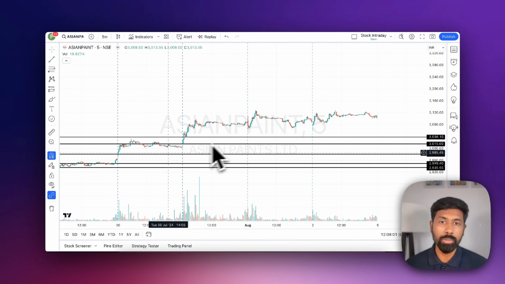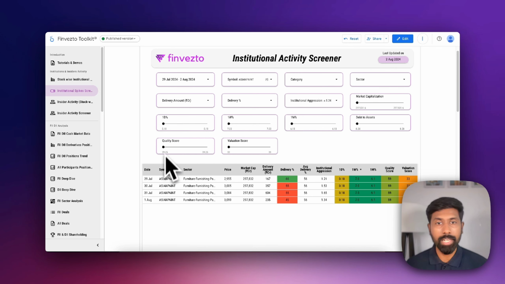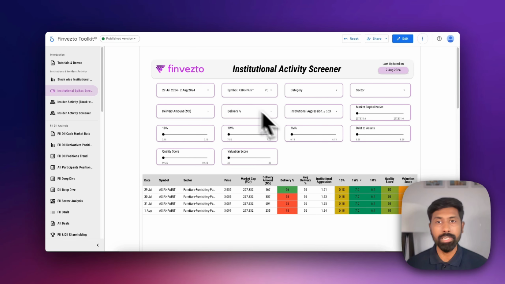So momentum is also bullish, sentiment is also bullish. People are coming in aggressively, so you can see big volumes here. So to quickly recap, what you do is first you need to screen for the list of stocks and then pick a stock that you are comfortable with. If you want a large cap stock like Asian Paint, you can just filter large cap stocks. Or if you want to see mid cap or small cap stocks, you can filter based on market capitalization.